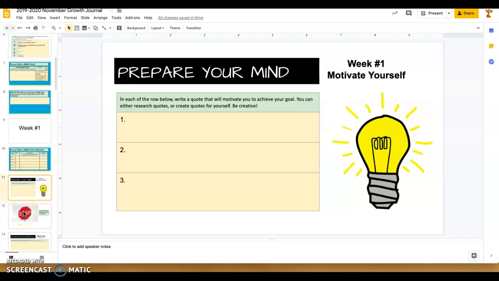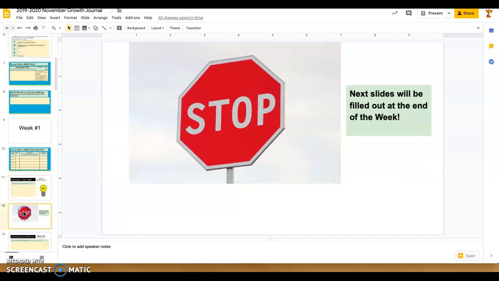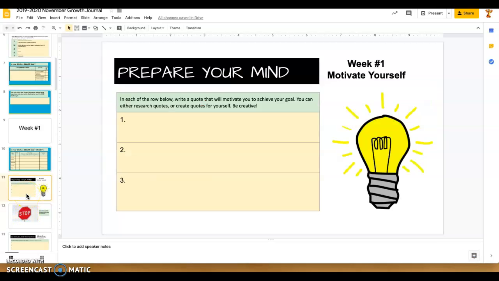So complete all the way up to slide 11. You are going to stop right here. We will do that next week. So finish up to slide 11. Turn this off, and then once you're done with that, you're going to go to the Google Classroom and you're going to open up the thesis statement video and the document that goes with it.